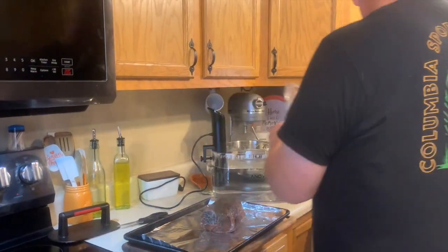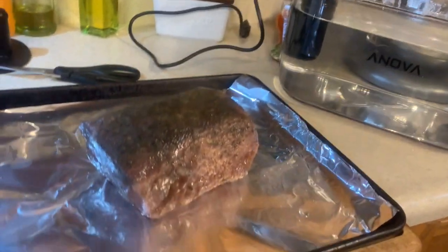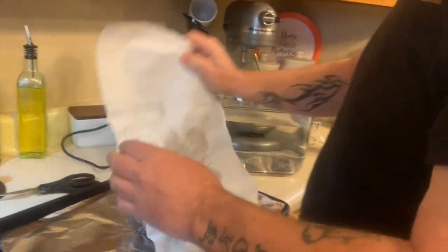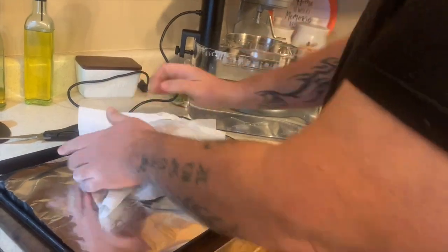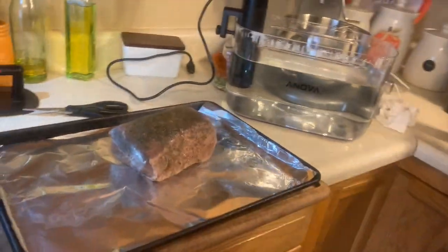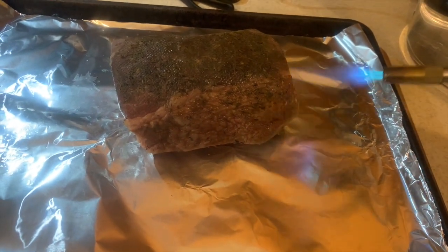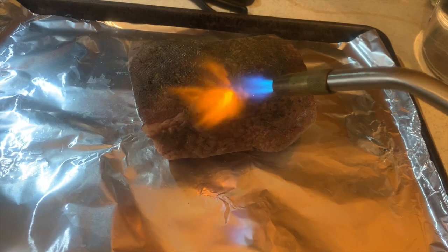Okay. All right, let me look at this. All right, this is after how many hours? 16 at 135. So we're going to pat dry this, so we can sear it. And when I seen that you can use a torch, I was sold. Ready? All right, torch it up. You can see it instantly seared.